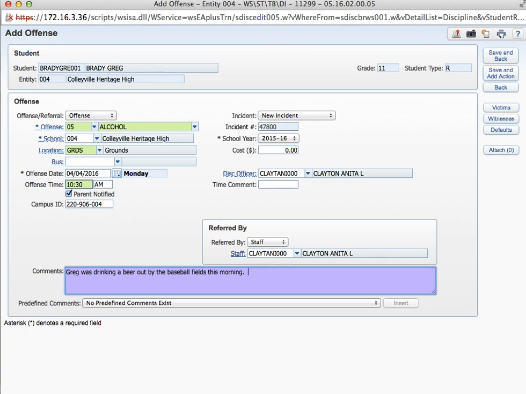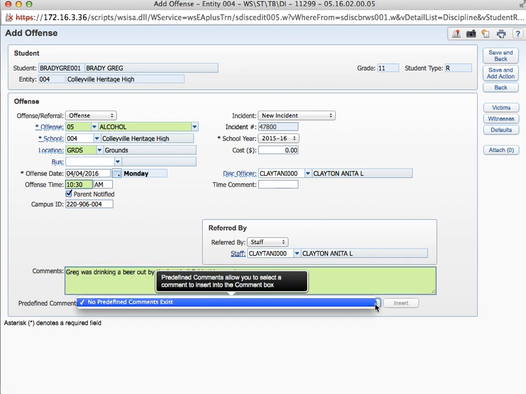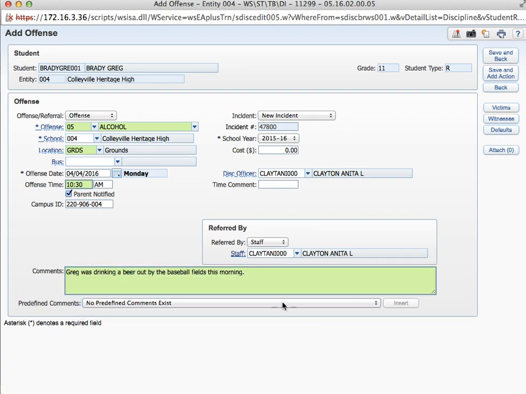And so give as much detail as you possibly can. I'm just going to do that for the time being. There are some predefined comments that you could make, but they aren't loaded in on this particular practice site. But if you go to yours, you can drop that down and look at it. I really do suggest that you try to add as much detail as possible.